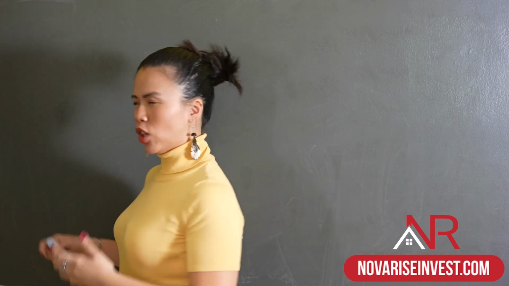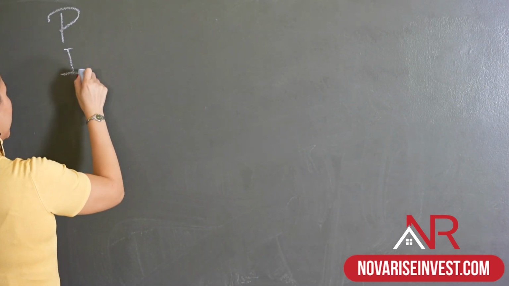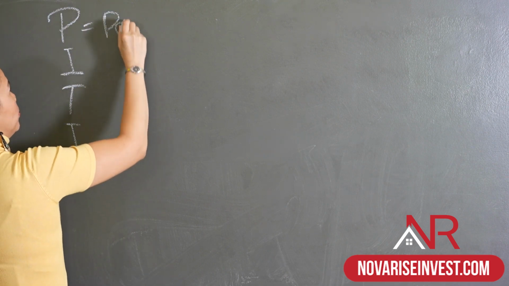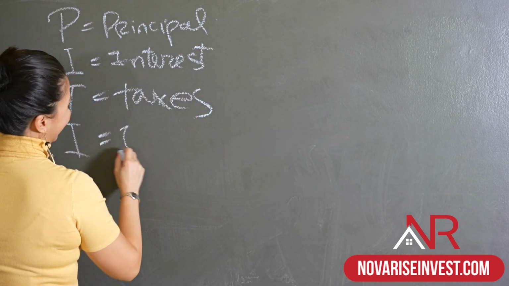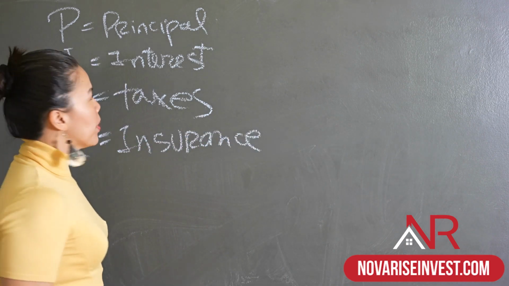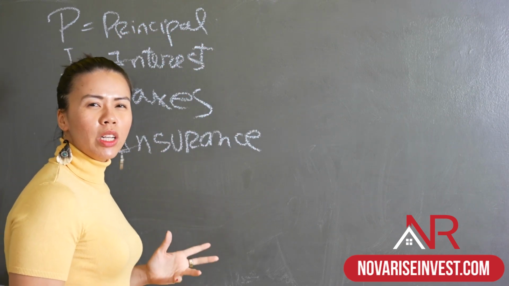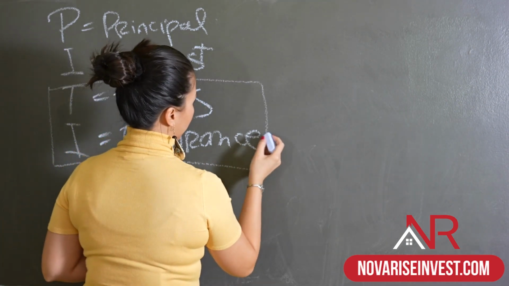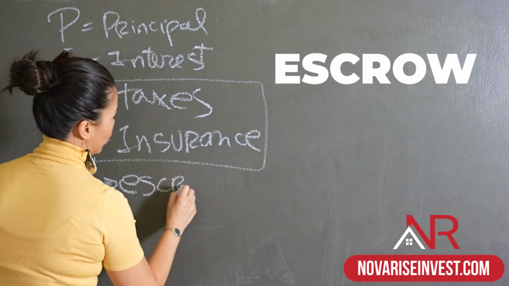And what's that term? Well, it has to do with PITI, right? And when I'm talking about PITI, I'm not talking about being pitiful or anything like that. We're talking about principal, interest, taxes, property taxes, and we're also talking about insurance, okay? So all these 4 terms make up PITI. But out of PITI, there are 2 key terms that you should really focus on. And that's these 2 right here. That's what most people refer to as escrow. Well, not most people, what the banks refer to as escrow.